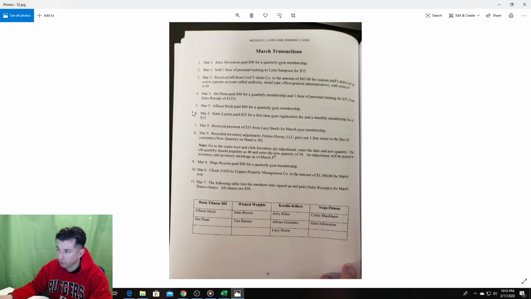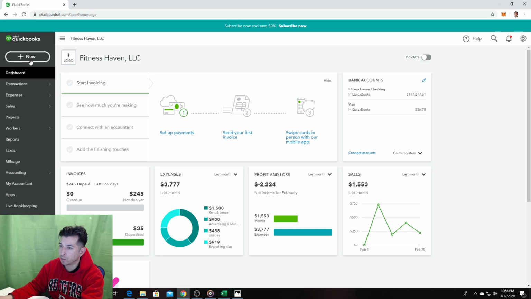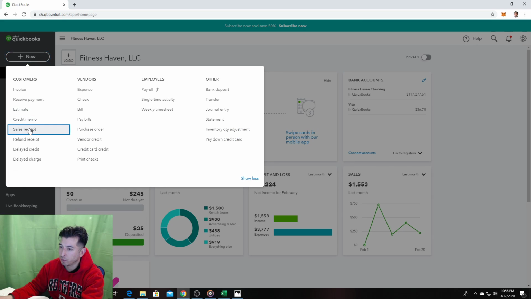So we're up to transaction 5, March 3rd. Allison Hutch paid $90 for a quarterly gym membership. Let's get to number 7 because that's where we hit. These are all memberships, so we'll rush through it. Allison Hutch paid $90 for a quarterly gym membership. Okay, so new, sales receipt.